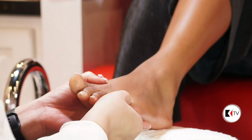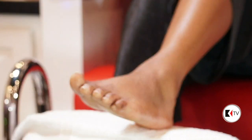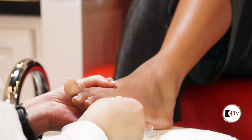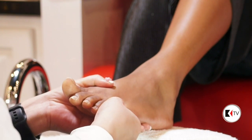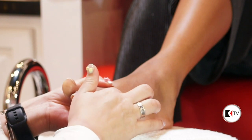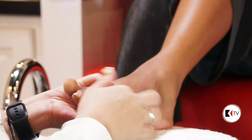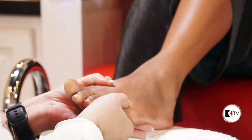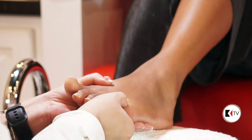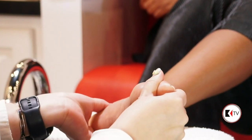Lymph. In our bodies we have lymph nodes, here and here. These are important because they're like the freeways of our body, if you want to think about it that way, and they're all connected. You know where they are. The baby toe, here. Just gently, you don't have to push hard. Just go really gently, and on the left foot too. Here.